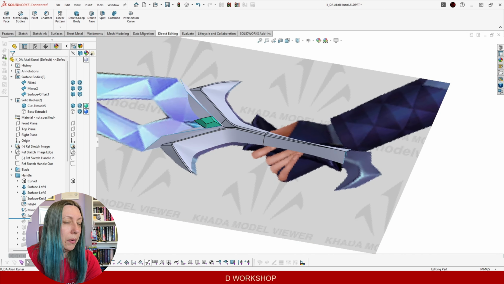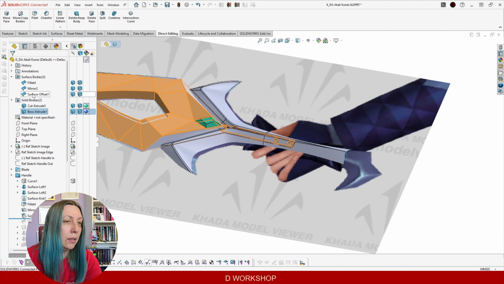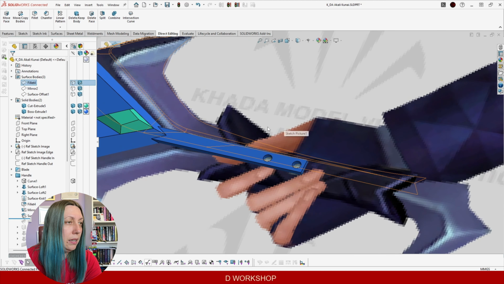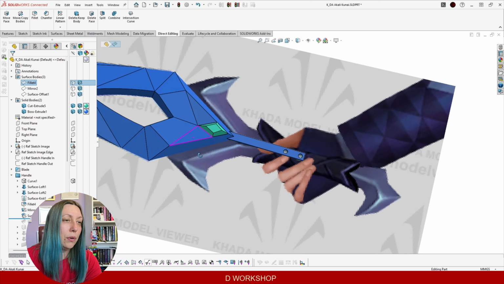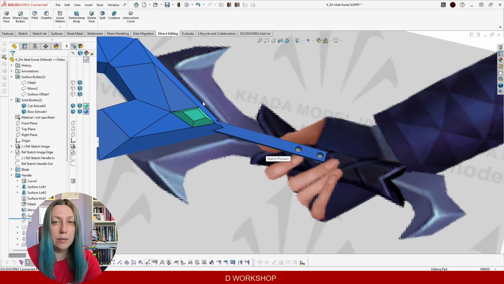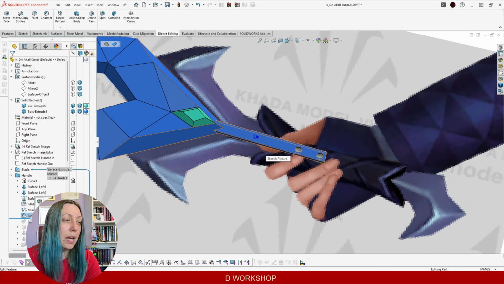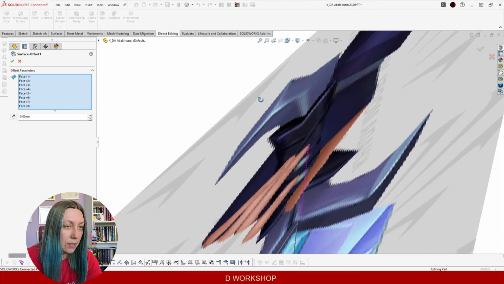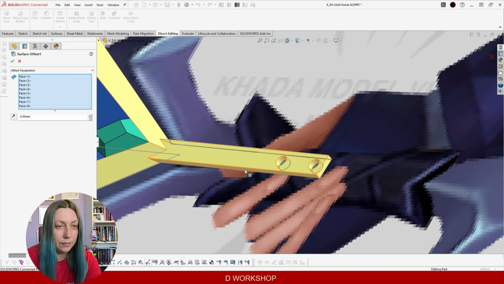The next step is with surface offset to copy actually what I need from the handle, from the blade itself inside the handle. And these are these surfaces, not the bottom one, just the top ones, the side and the inner.